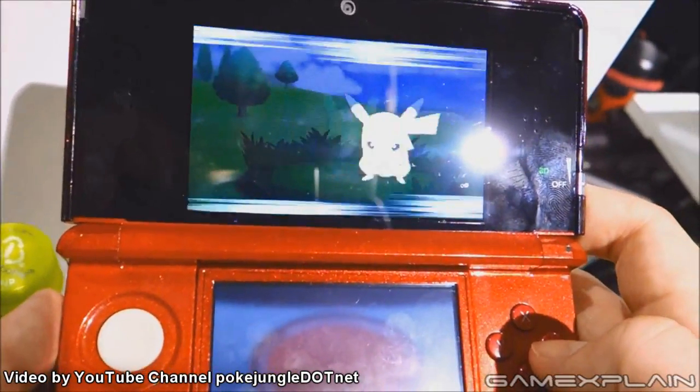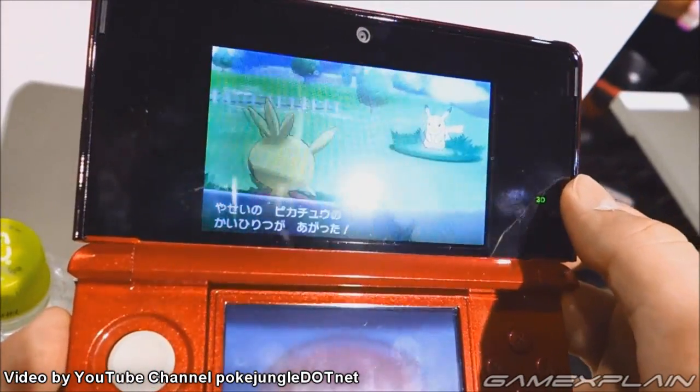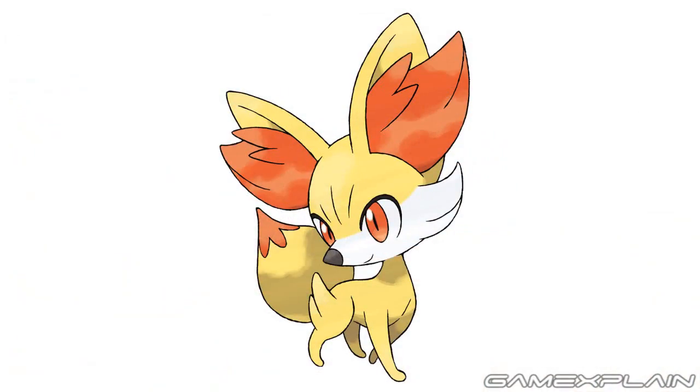So in the demo, players are able to pick from 6 different trainers. 3 boys with the different starters, and 3 girls with the different starters. For the demo, Fennekin knows the moves Flame Charge, Fire Spin, Tail Whip, and Psybeam. And that last one in particular should prove pretty interesting since it lends further credence to rumors that Fennekin's final evolution will be a Fire Psychic type.